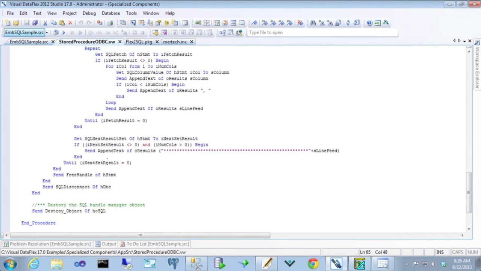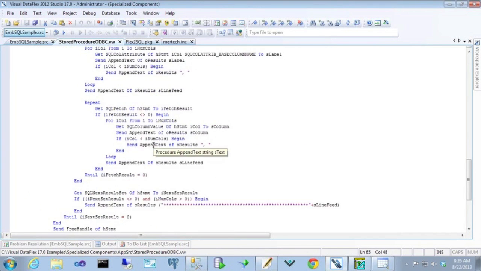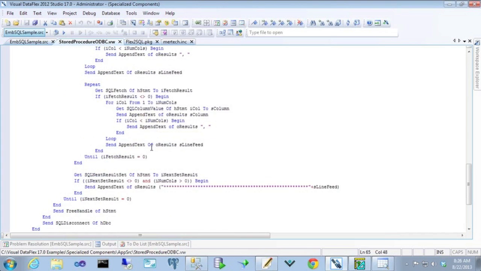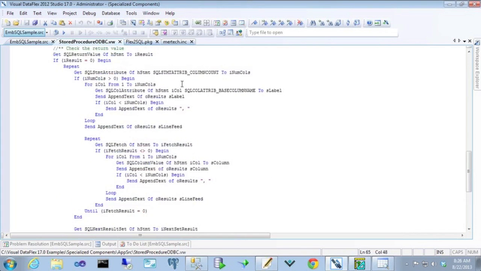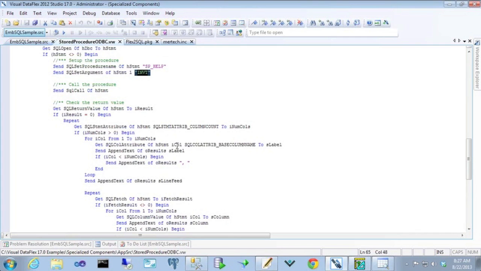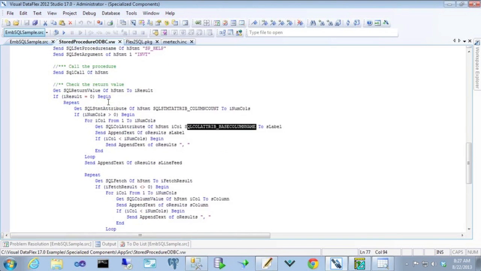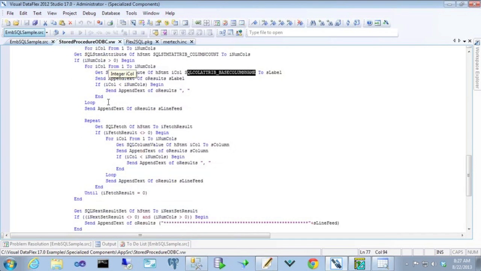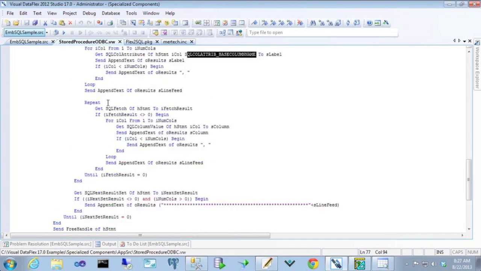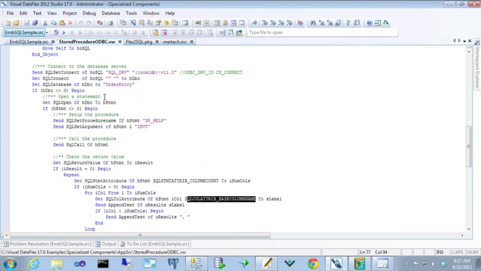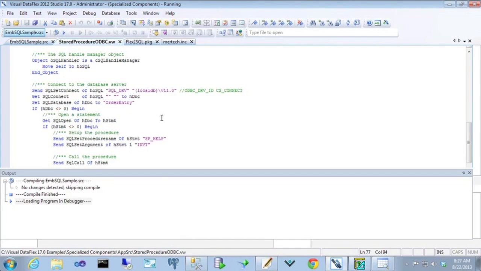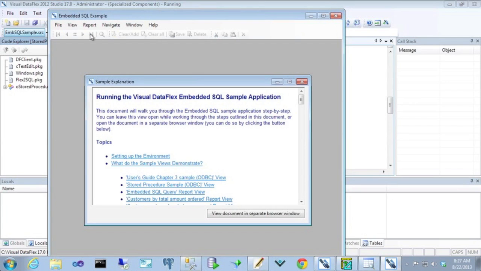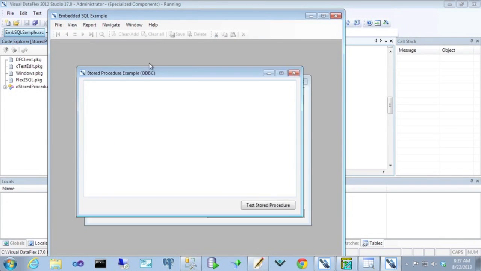And there were a couple other minor changes made for things that you don't have to worry about. Future versions will make those the same. There was a column name that's slightly different. But other than those things, all the rest of the code, if you pull this up now, is identical code to what data access has. So I'm going to go ahead and run this, and we will pull up this example.